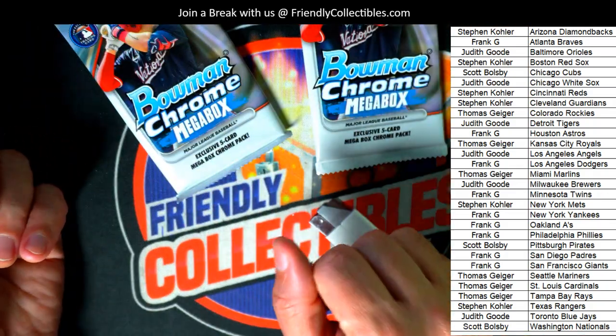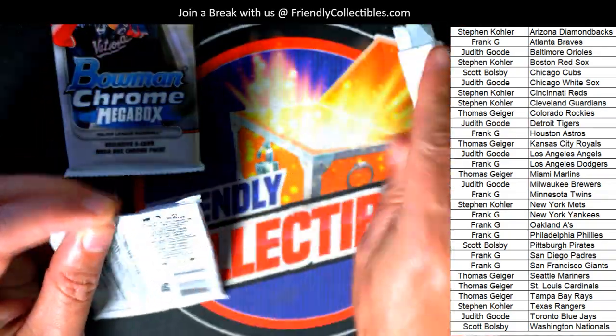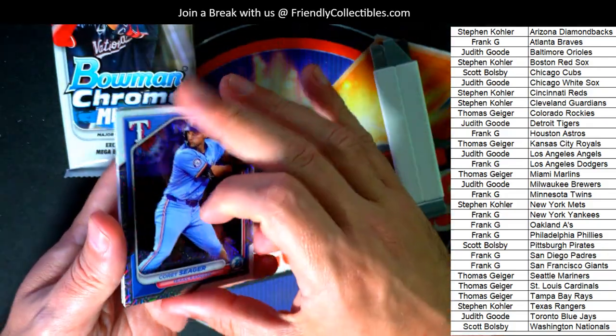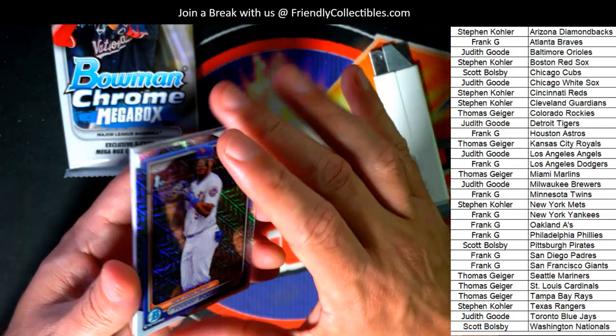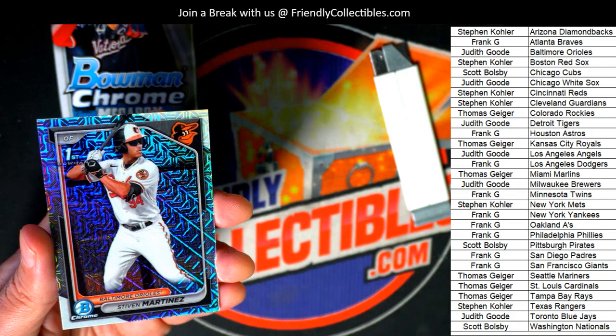And here we go with the Bowman Mega Packs. Come on, treasure. Big rookie cards. Corey Seager for the Rangers. Bowman first card. Rodriguez for the Mets. Bowman first. Mets.